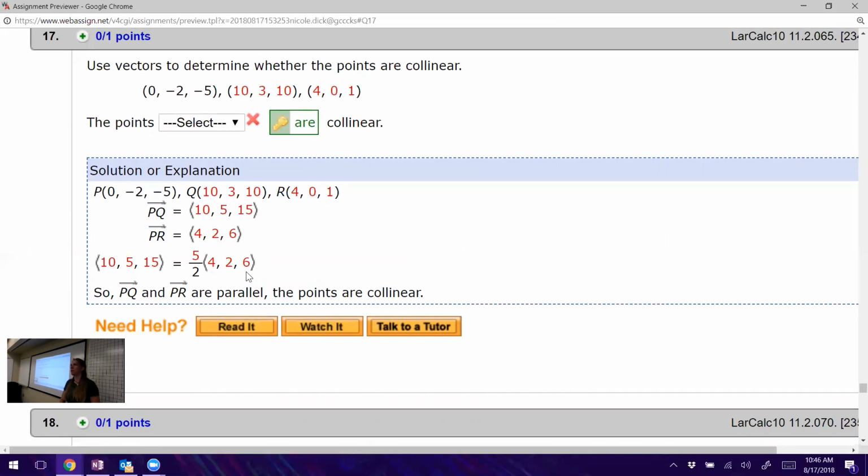But I see what you're saying about, like, how do you know that they're not just parallel vectors? You know, oh, because one of them started at the same point. We're guaranteed that P has to start at that same point there. So as long as P is going to be fixed at that point, if it's parallel to another vector that starts at the same point, they have to be on that same line there. Yeah. So like if we had one set of points, and then a different set of points, and we were trying to show that was collinear. That's what I was thinking. Yeah, and that's why I was confused in my head. But no, since we know they have to start at the same point, if we know they're parallel, it has to be collinear. Yeah. Okay, well, good.